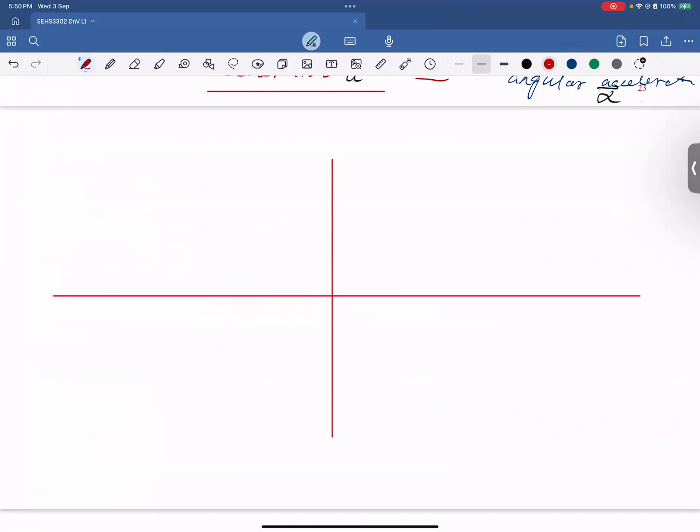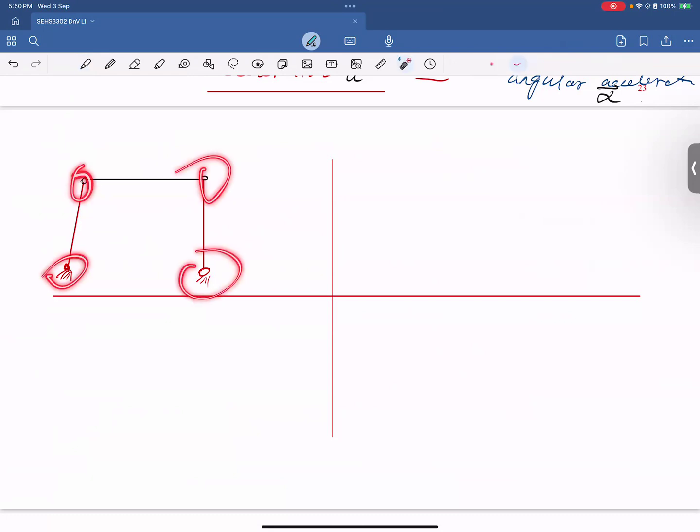First one, we have one rigid body right here. We have a link here, right? This link can rotate about its end. We have another link here, okay, rotate about this end. And we can use a rod to link them up. This is the first one. We call it a 4-bar linkage because we have 1, 2, 3, 4 bars, right? So 4-bar linkage.